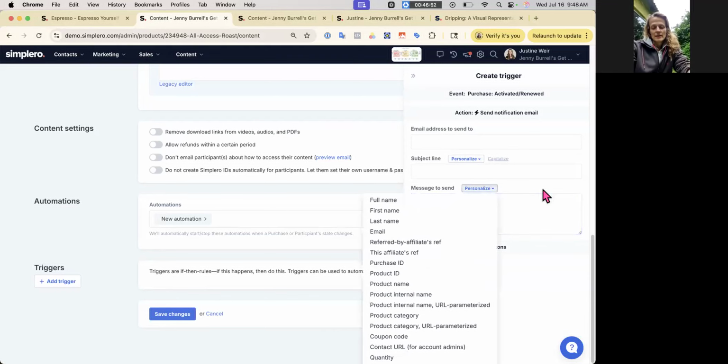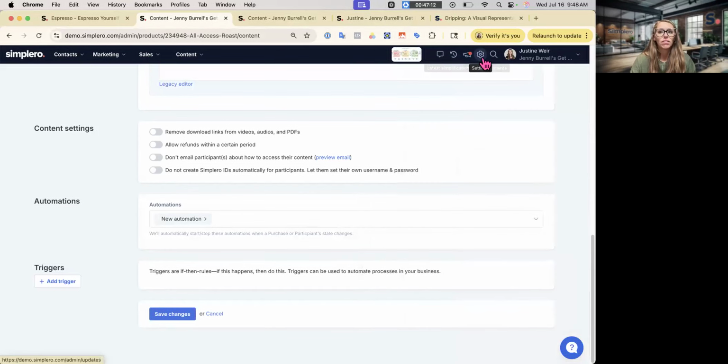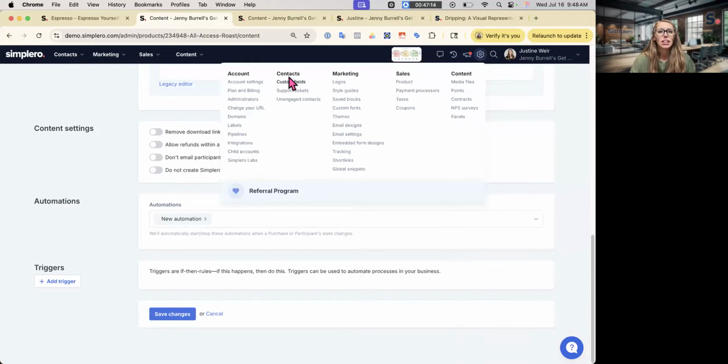Date, or phone number, or anything from the participants or from the purchase. What's it called? I can personalize it with all the details. Yeah, cool. That was easy. You have this key here.